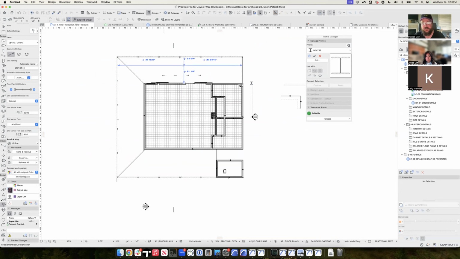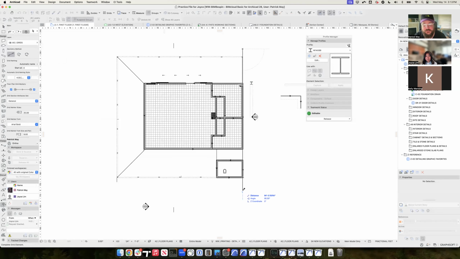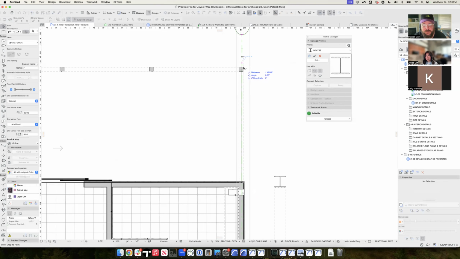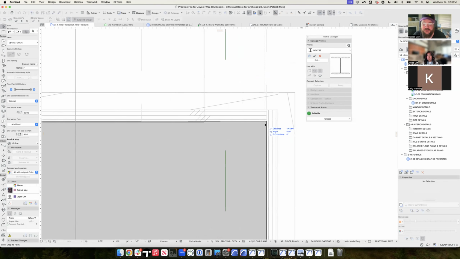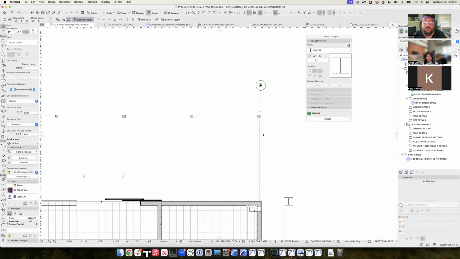Most of our projects don't have a set grid, but the grid tool is pretty simple, we just have one favorite here. And you have to unlock the layer in order to place it. We don't place grids on every wall. It depends on the project, maybe to the face of the wall. Maybe in this case, it's to the center line of each column.